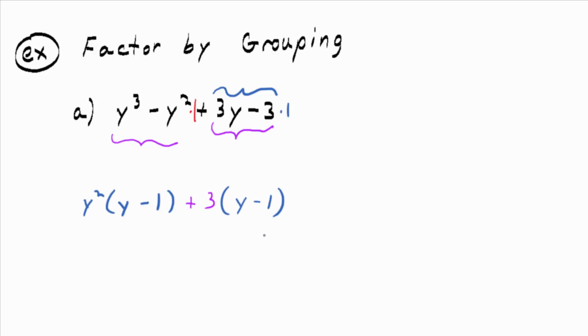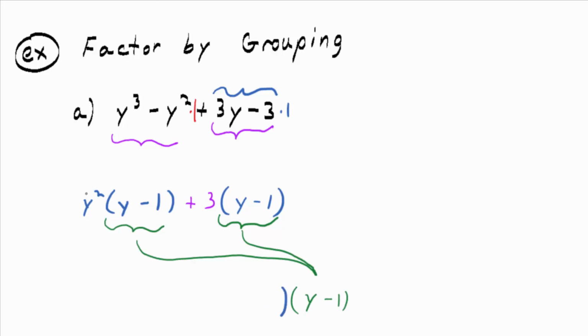Now, does everybody see now this looks a lot like the last problem? Yes. Okay. So then we've created 2 terms in this polynomial, 2 products. What's the GCF of those 2 products? The quantity y minus 1 is in both of these terms. And so the idea is to factor that out. Use the distribution property to factor out the y minus 1. But then what's left if you do that? The y squared from the first term and the 3 from the second term. And so you get the quantity y squared plus 3 times the quantity y minus 1.